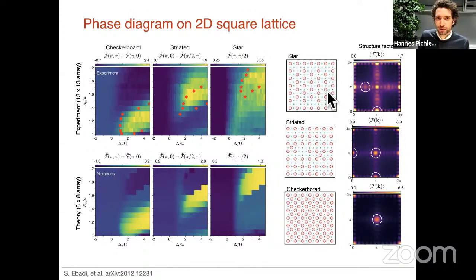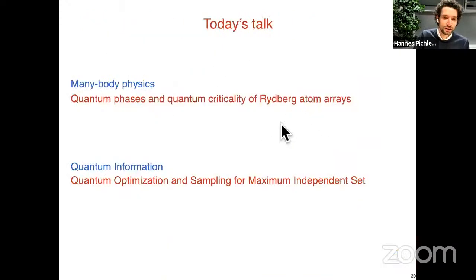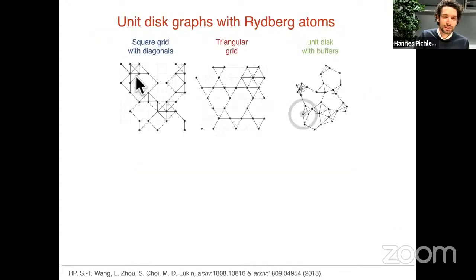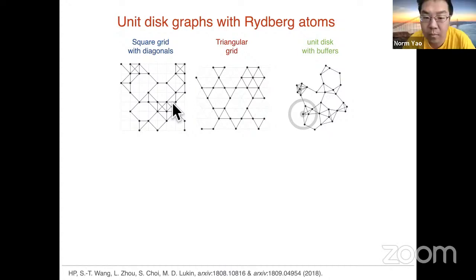Whether you can do that to introduce frustration, in some sense, that's what we do here in this optimization part, right? These graphs are an extreme case of putting a very, very strong potential on the sites where you don't have atoms. And in that sense, you can induce frustration because you basically form an NP-complete optimization problem. So I guess that's the other extreme of the question that you asked.